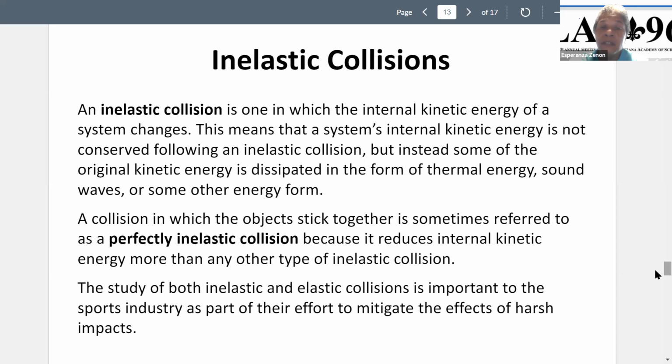So momentum is conserved. If we look at these two objects before they collide and after they collide, the total momentum is the same. But the kinetic energy will be different because it's not conserved. And also the objects will be stuck together, perfectly inelastic collision. Now we'll see when we problem solve that that gives us some things we can work with that make the problem solving a bit easier, okay?